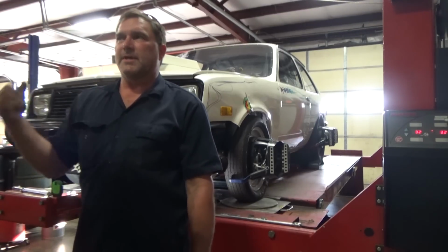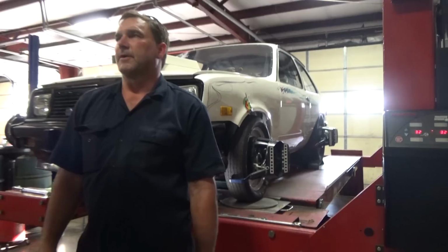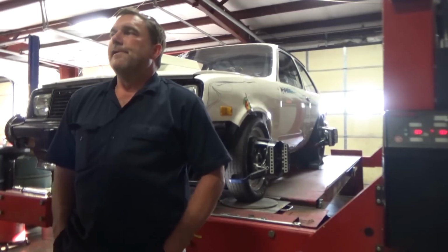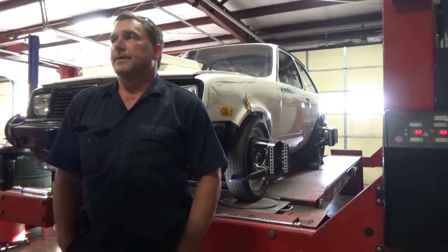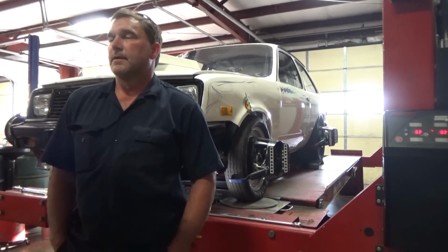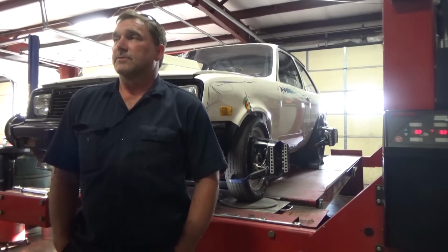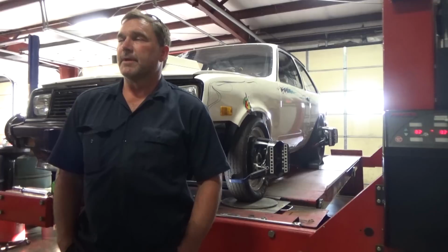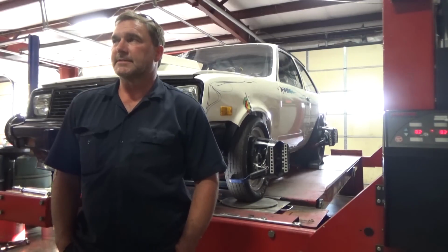My caster's still really high on my passenger's front. I'm going to have to figure out a solution to that. My camber actually got worse after tightening down the upper control arms. So I'm going to have to figure out a solution for that. It's still way better than when we started, so at least it's something.